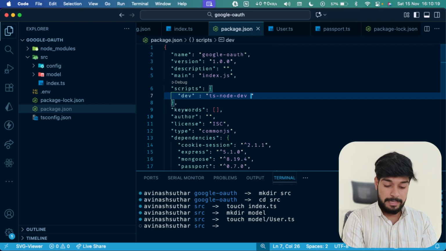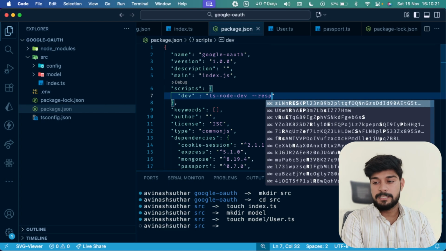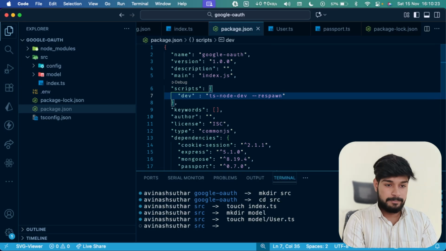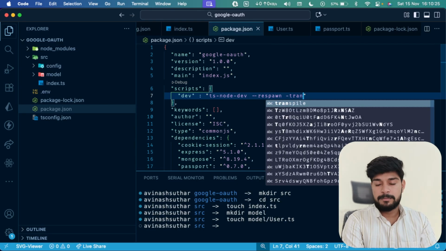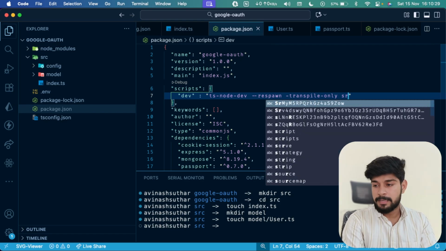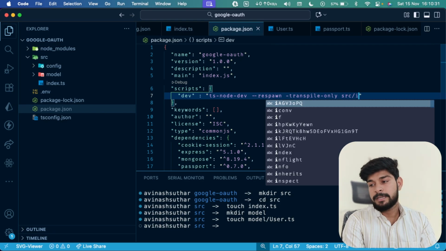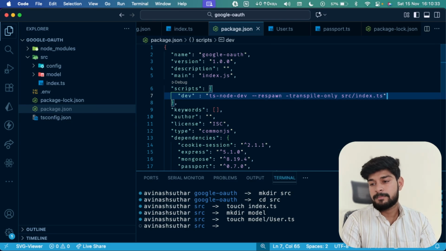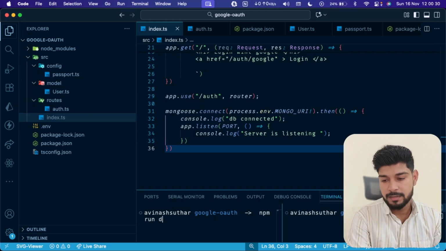On entry changes, we respawn a new thread, with transpile-only on src/index.ts. So npm run dev.